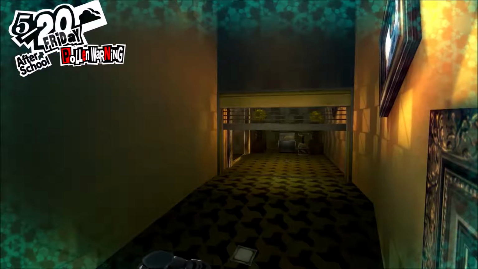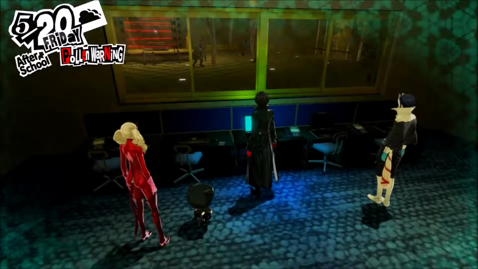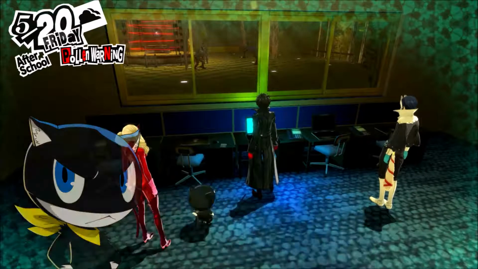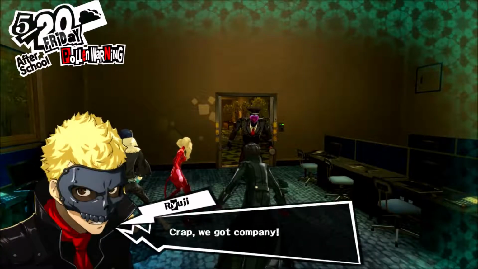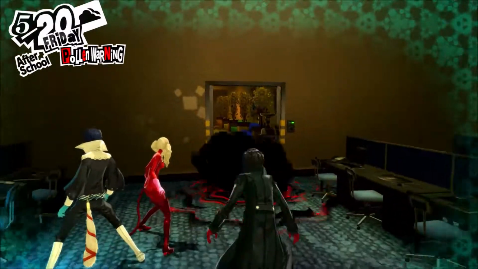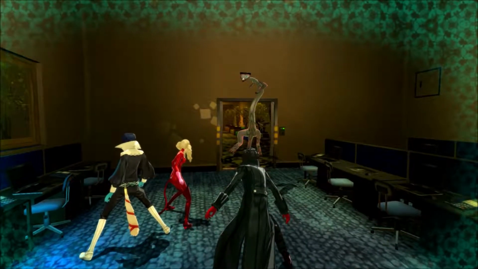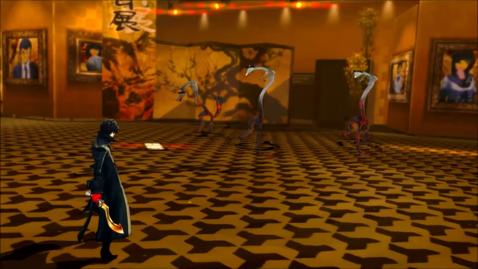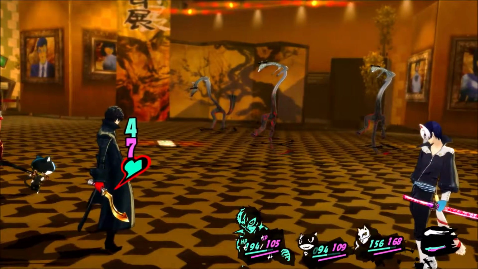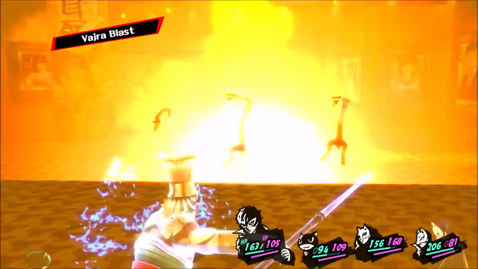Okie dokie. So, oh, we get to battle. Yeah. Alright, so now, oh, this is like Inugami's cousin or something. I don't even know. What is this guy called? Do I have this guy? I don't think I have this guy. Hunting Wolf Spirit. The Wolf of Wall Street, if you will. Double Fangs. Oh, it's like a double kick for Pokemon. Yo, shout out to Pokemon.